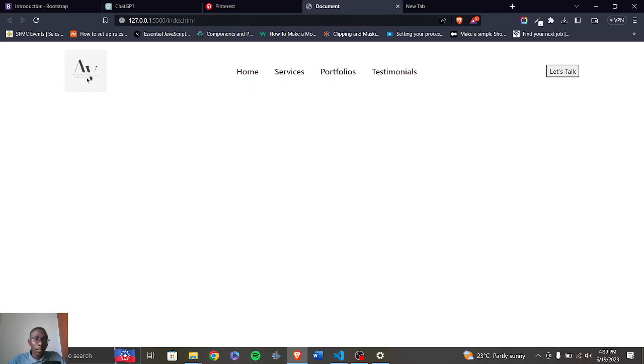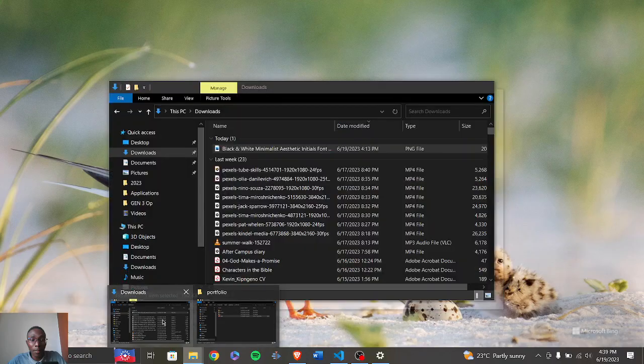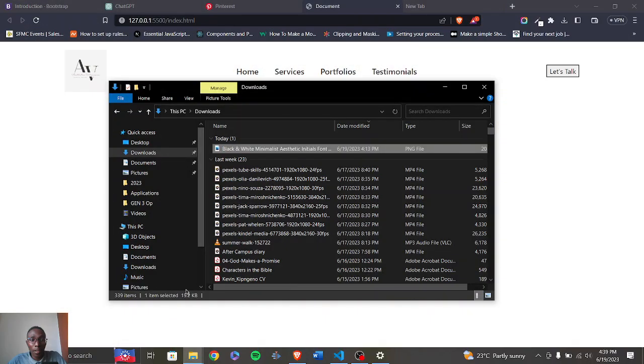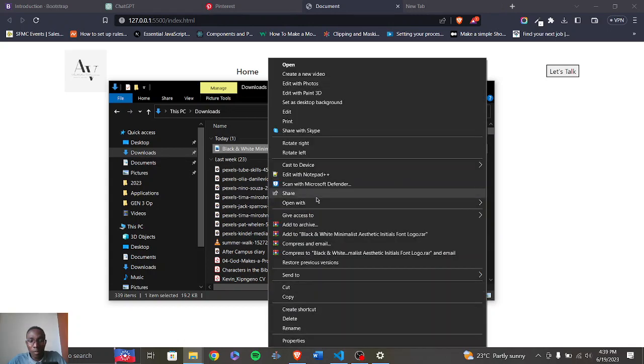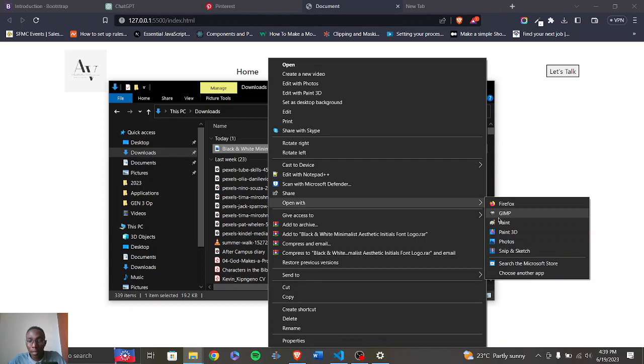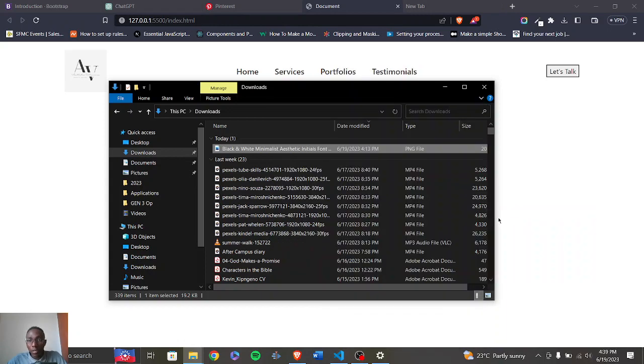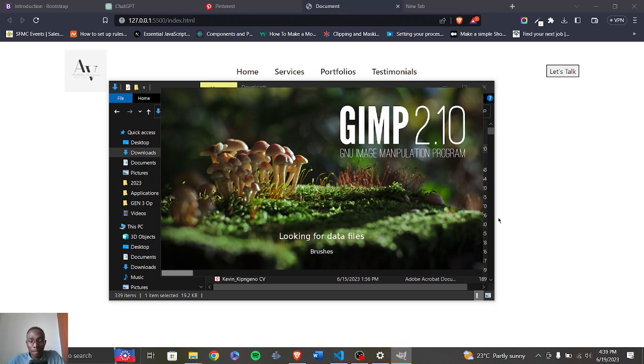Something that really bothers me now is this logo, because you can see it's a square. I wish it could blend in. So one way I could do that is, how can I know the color? I usually use a tool called GIMP. So open with, I want its color, and then I'll make that color the background color.